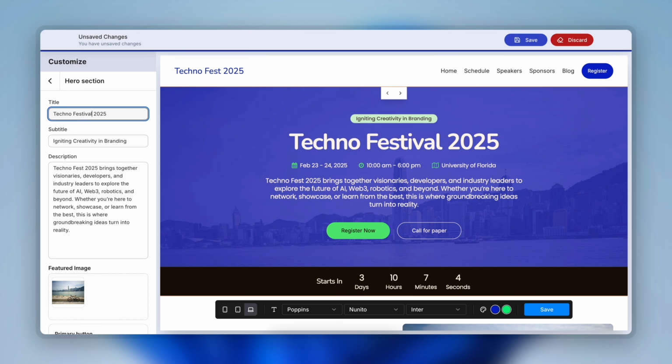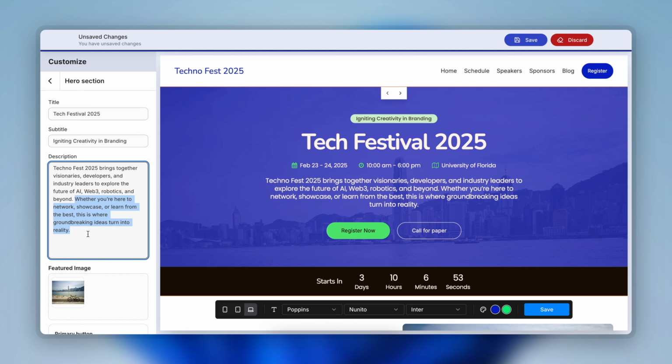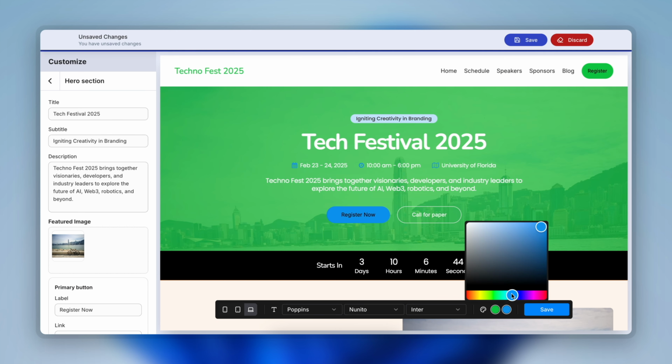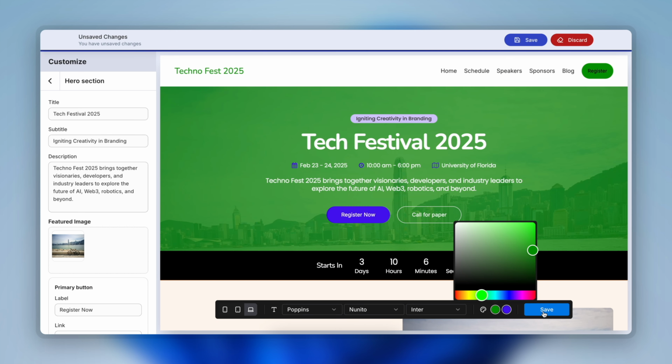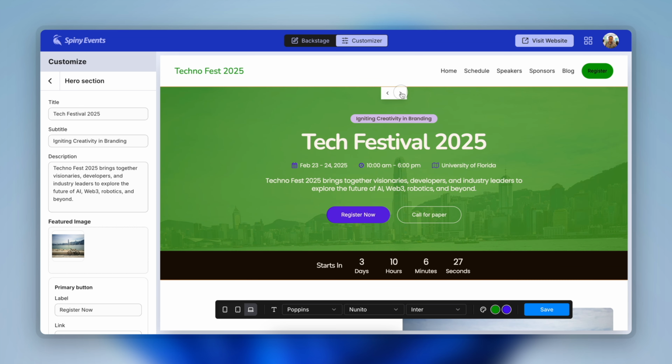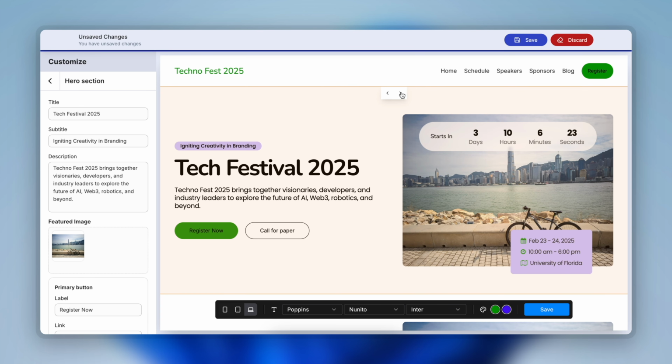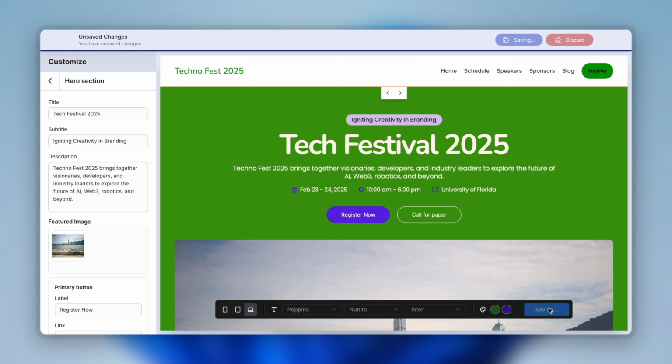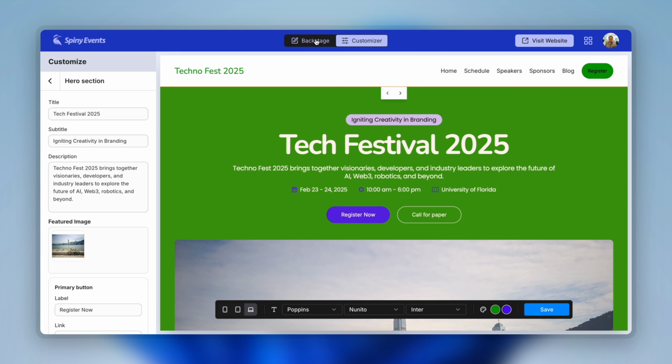Let me give you a quick overview of how it works. In the Customizer, you'll find the text on the right that you can edit. Any changes you make will be instantly reflected on the main website. You can also change the colors and fonts as well. And here's the interesting part. You can shuffle the designs to find the one that best fits your needs for each section. No more drag and drop complication, no more complex coding.